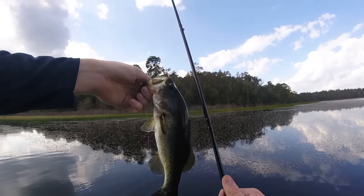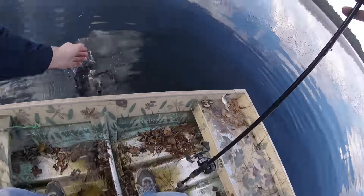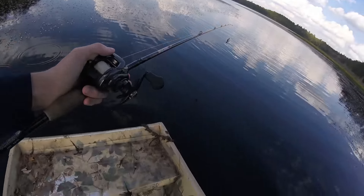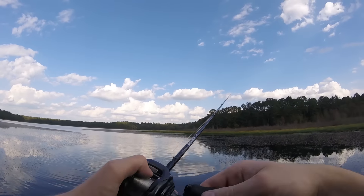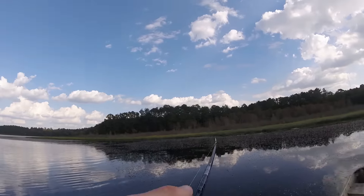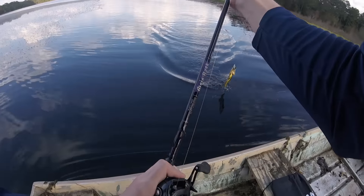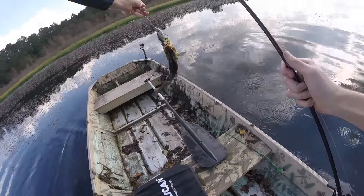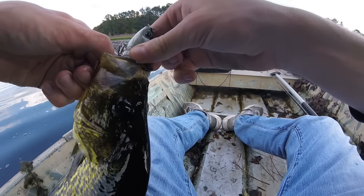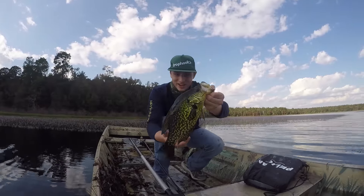For those of you guys who are afraid to throw these swimbaits, you can still catch small fish on them — it's not necessarily the greatest thing, but for those afraid they won't catch anything, small fish will indeed still hit it. Alright, I'm gonna start casting along this hydrilla edge. I'm gonna give it a fast reel the first time, and the second time a slower approach, let it sink a little bit more. That feels like a really nice fish — yeah it is! This thing's catching — oh my gosh! Are you kidding me guys? Look at how beautiful that fish is. Gonna go ahead and get him off the hook and let him go.